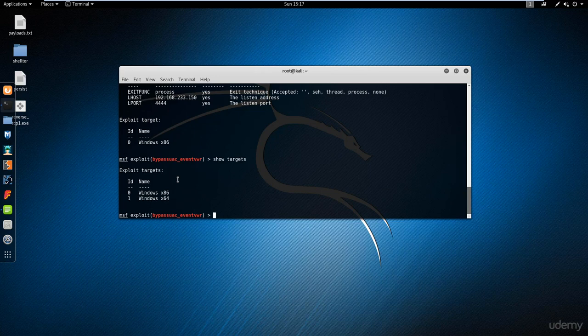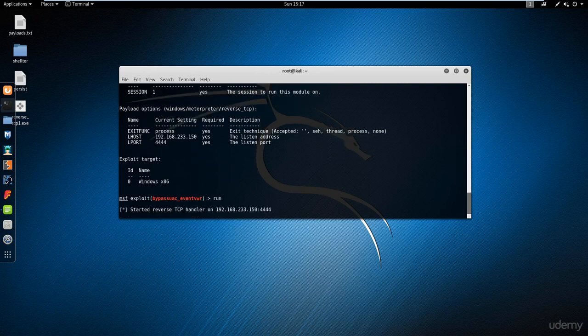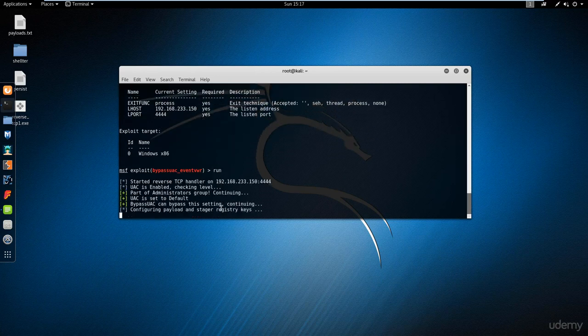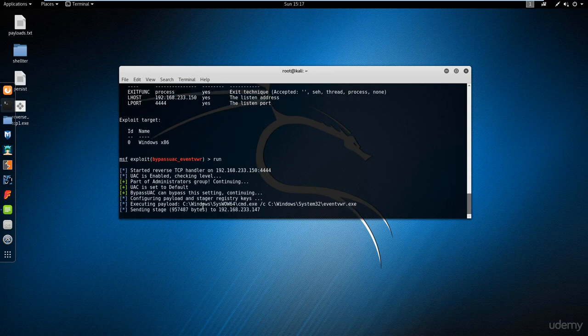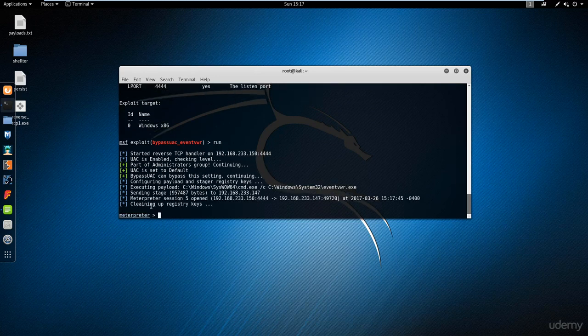So first we are going to try to get one meterpreter session. Let me type show options again. So the session is number 1, and you are going to get a meterpreter reverse TCP session, and Windows x86 or 32-bit is going to work with you. I'm going to say run. And as you can see, you have got one meterpreter session.